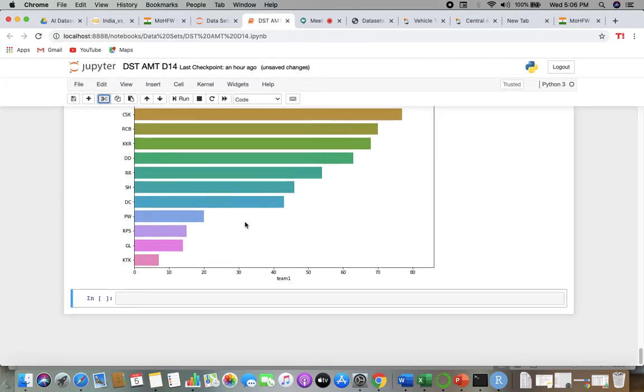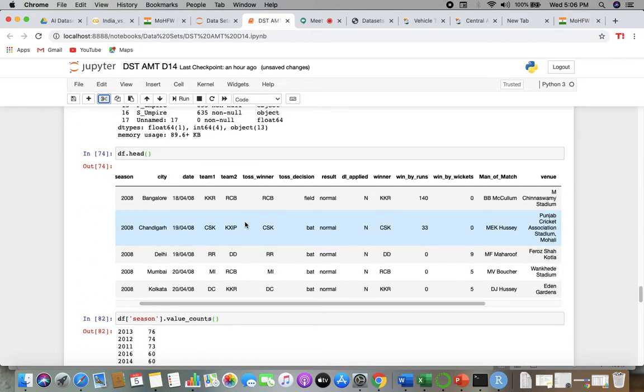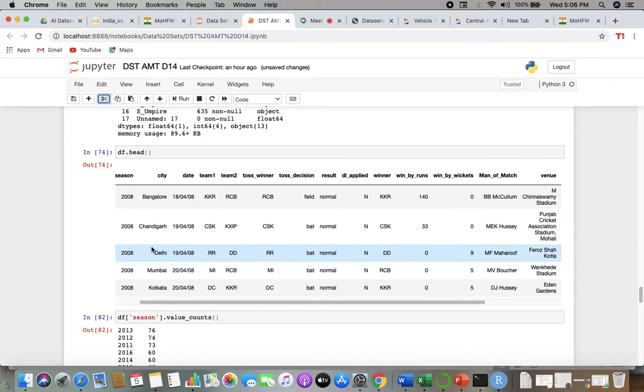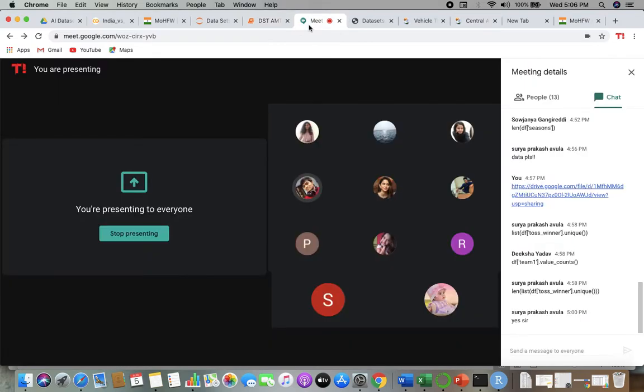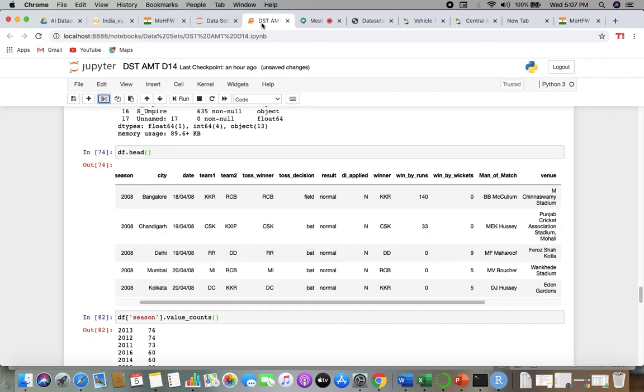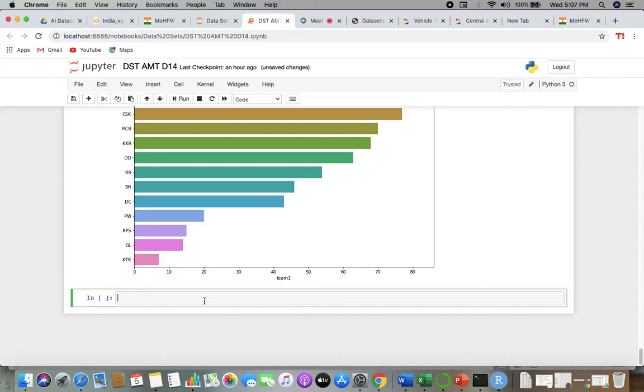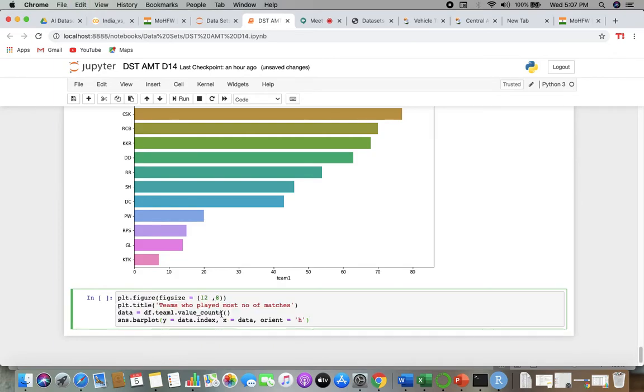So my next question. We have seen that, right? Now, in the past 10 years, which city has got the most number of matches played in their places, right? The IPL matches have been mostly in Bangalore or Kolkata, Mohali, somewhere, right? So I want the most number of matches played in a particular city. Which city is the best one, the most popular city to play matches? Which one is the popular one?